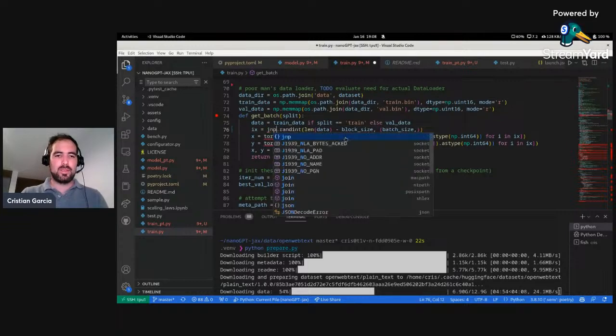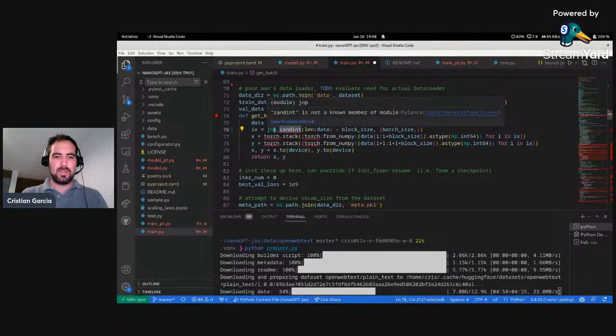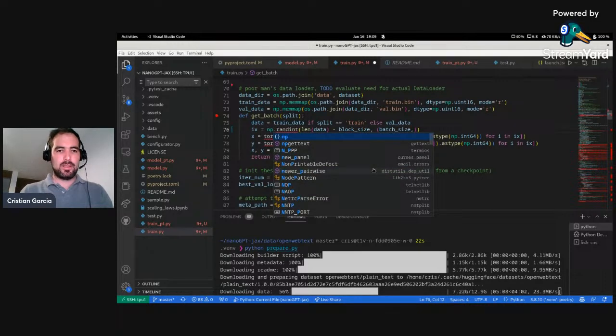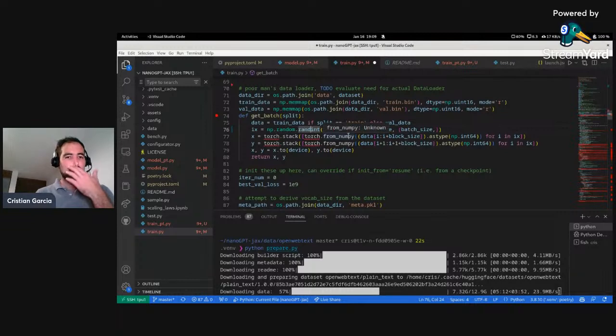So I guess I just converted to NumPy. So this is doing like dynamic stuff, and then I'll convert it to JAX at the end.